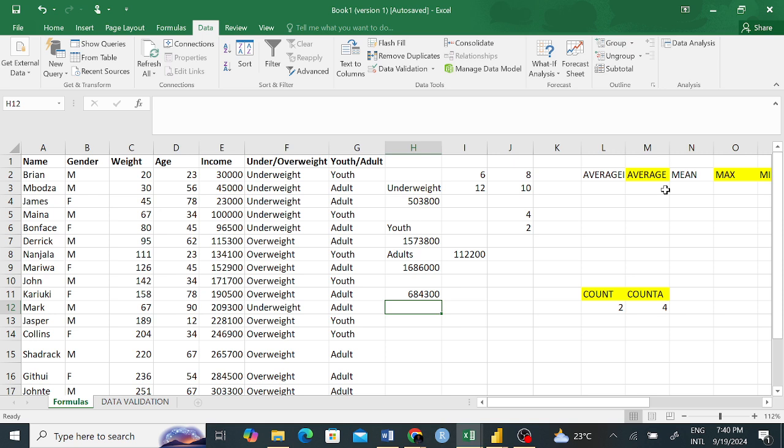Yes, it's from 21, but should I put the exact age that there is or a range? We said we are looking at people who are greater than what? 60. So you have to introduce the greater than sign. Say maybe greater than 30. Mine was 40. You can even do greater than 30. There is no harm.